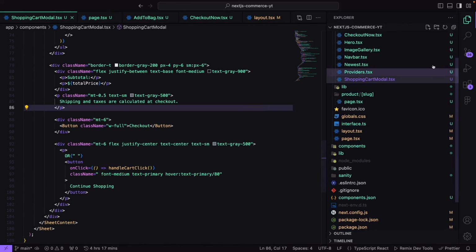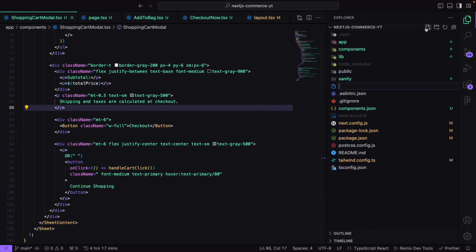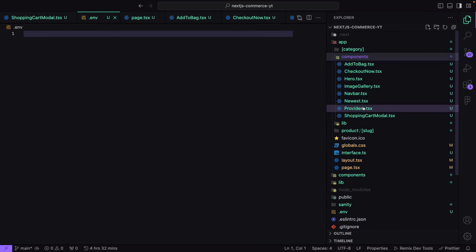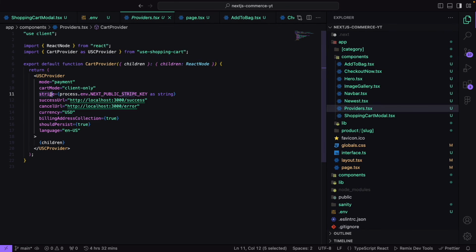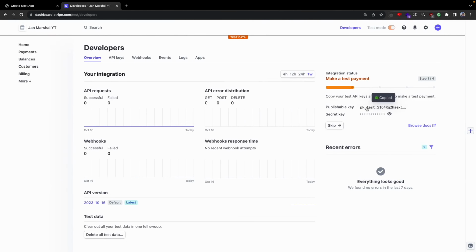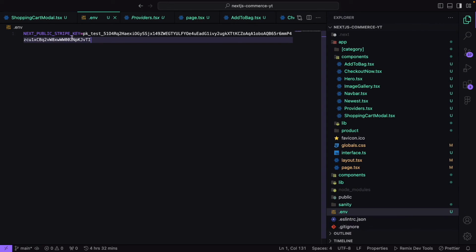And what I want to do is inside of our root, so let me close everything, I want to create a .env. And inside of here, I want to store our publishable key. If you can remember, if I open the app folder, the components folder, and open our providers file, you see that we pass our Stripe key with the help of the process.env. So with our .env file, we share our publishable key, and we name it NEXT_PUBLIC_STRIPE_KEY. So let me copy the name. Let's go to .env, and let me right here pass this publishable key. So I paste that, and now our environment variable is stored.